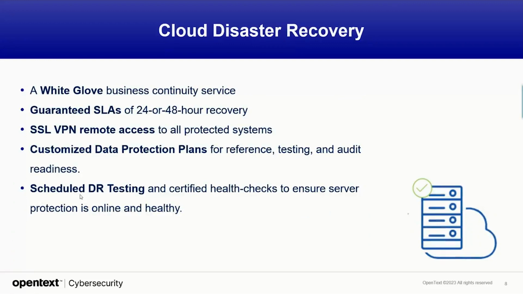Layering on top of Carbonite Server is our cloud disaster recovery option. So for all of your systems, or maybe a certain number of your systems, OpenText offers a white glove service to keep business continuous. Essentially, you're picking up the phone when something happens, and our team of experts is using your last backup to spin up your systems in the OpenText infrastructure. You'll have remote access to all of those protected systems, and this is where we do ongoing checks of your environment. We can do ongoing testing whenever it's necessary to keep you ready for any audits, whether it's internal or external, and give you that confidence that your systems can be back to you under a guaranteed SLA. We offer it in 24 or 48 hours. And our team is available around the clock.